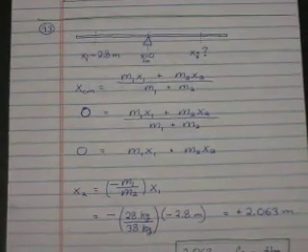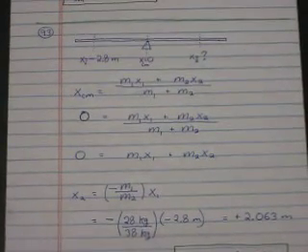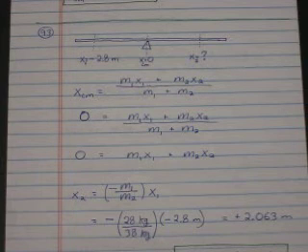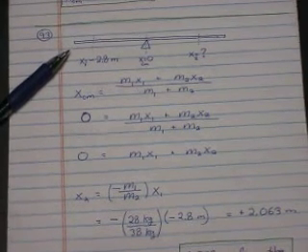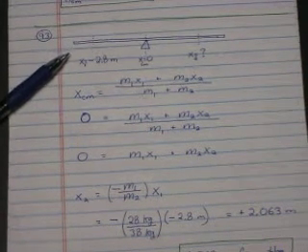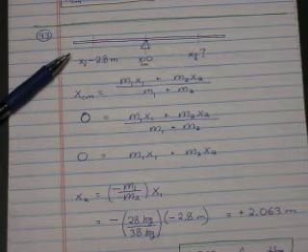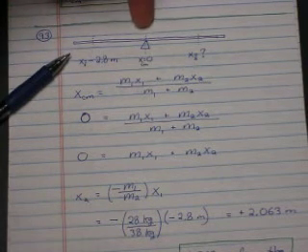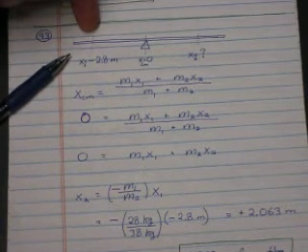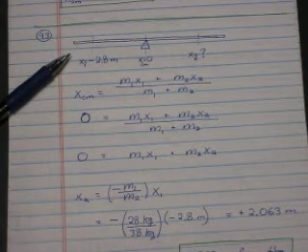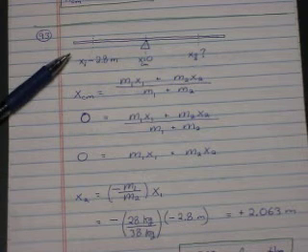Number 93 is a center of mass problem. For this one, you know where the center of mass is. It's at the pivot. And we need to find out where is one of the masses. So if you look at this diagram that I've drawn, it seems most mathematically convenient to make the pivot the center of mass at 0. So x1, the mass that we know its position, we'll put that at negative 2.8 meters because it's to the left. So x2 is going to be some positive number, and we need to find what x2 is.